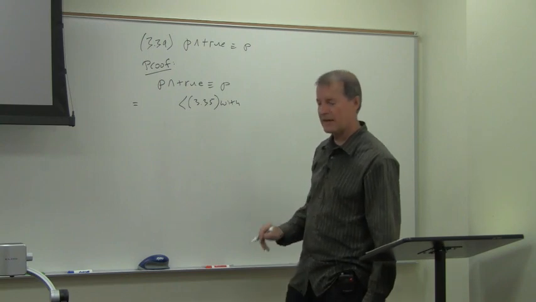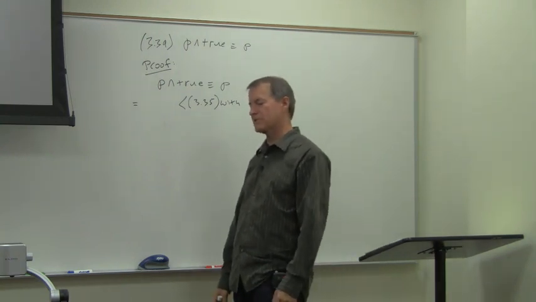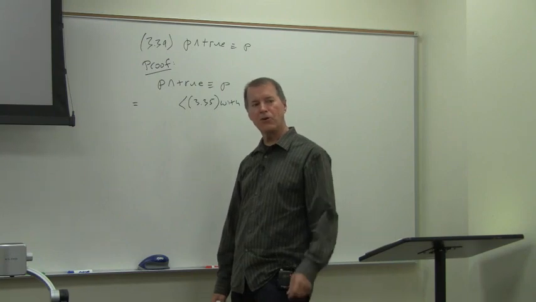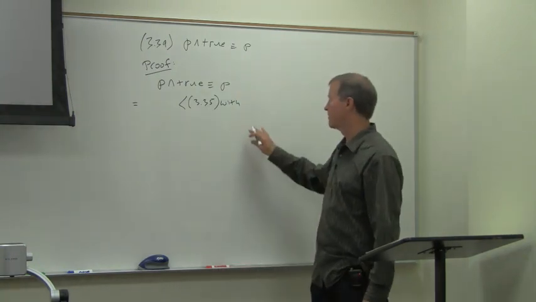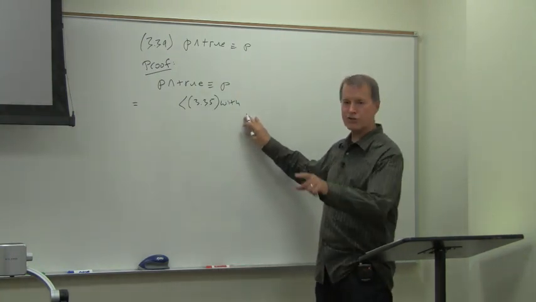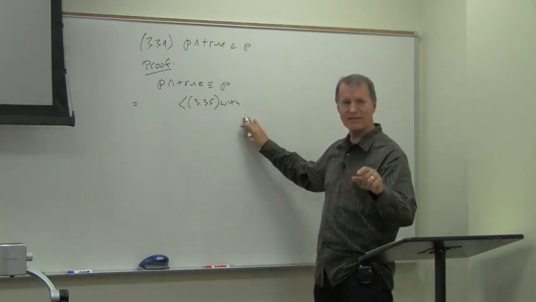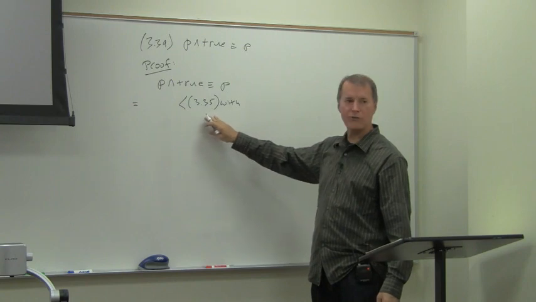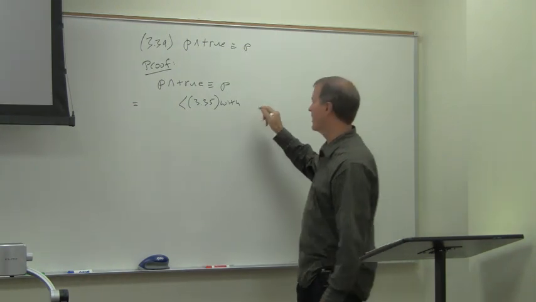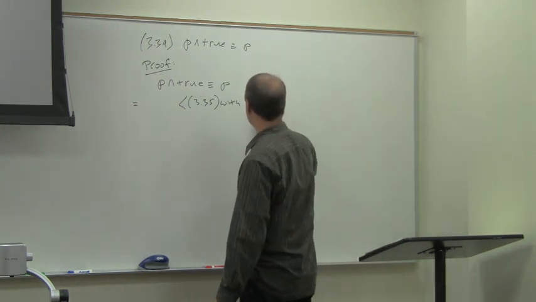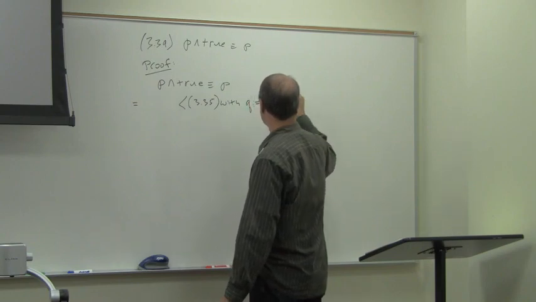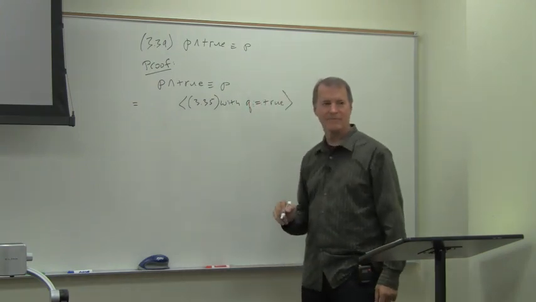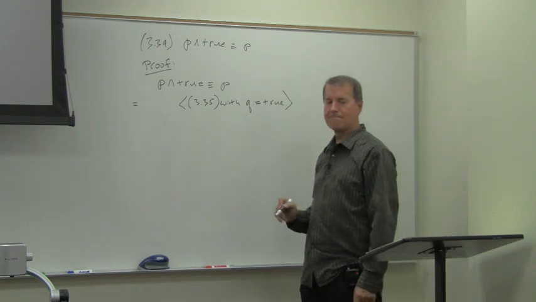Here we have to be precise. Are you saying you want to use 2 or 1? With Q replaced by true. Okay, 3.35 with Q replaced by true. I was asking if you wanted to do it 1 step at a time, because you could do it 1 at a time.